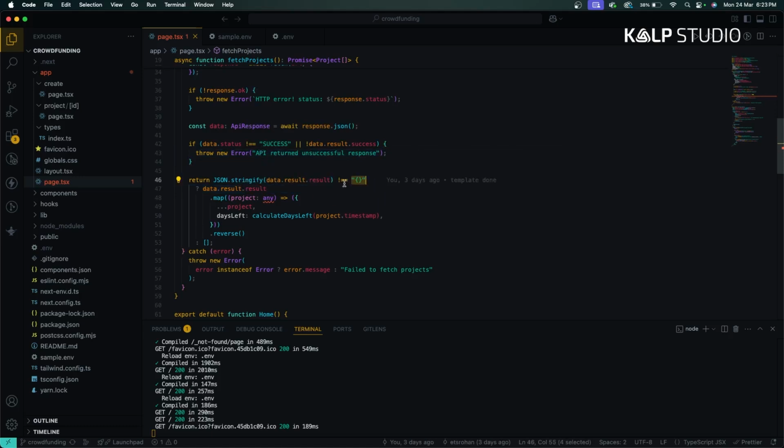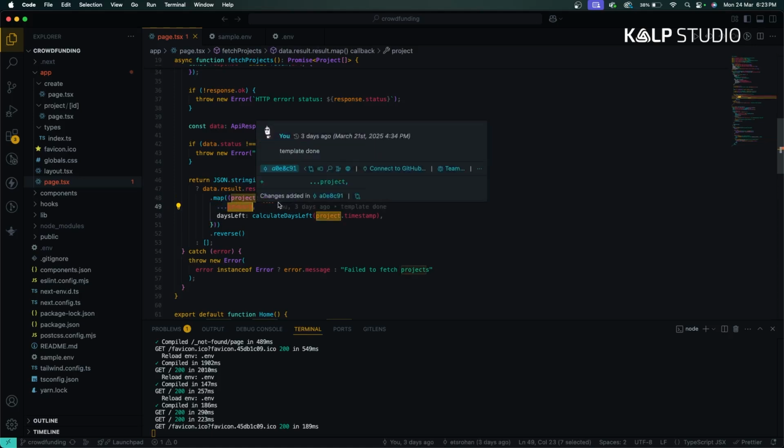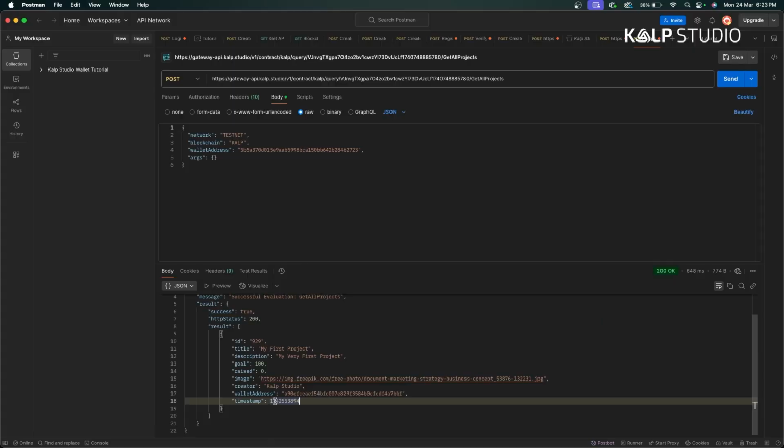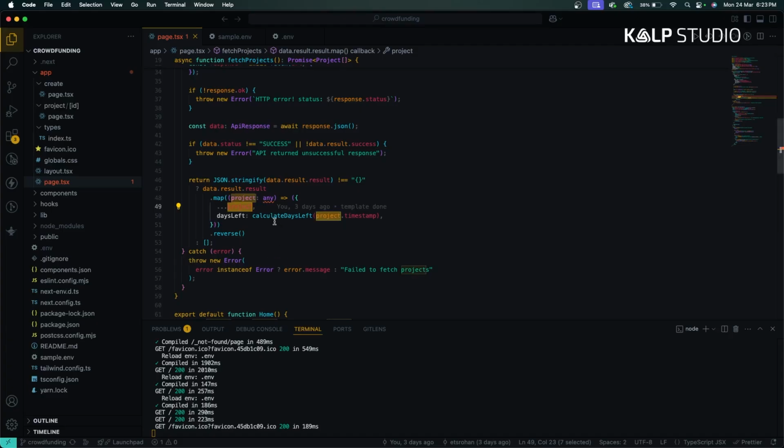So that's why I've done if the data.result is not equal to this empty object, then it will be an array. So I'm mapping that result for every project, and I'm giving all of these parameters that we get along with the number of days left, which is the calculate days left function.